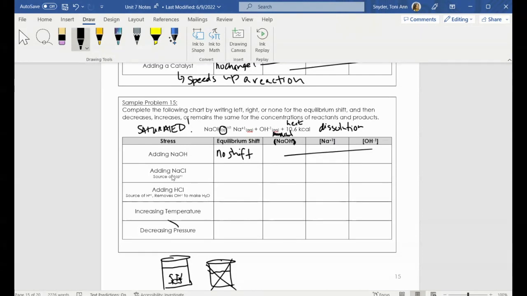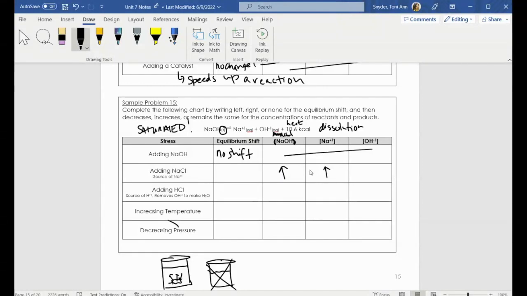Let's say I add a little bit of salt to this, right? And we know salt dissociates very well. So salt is a source of sodium ions. So if I add some salt and therefore I'm adding sodium ions, the more sodium ions I have, the more sodium hydroxide solid I can produce. The reason why this is affected is because I could change the concentration of an aqueous species. This I cannot change the concentration of, but this I can. So if I'm adding some sodium ions, I can make more solid sodium hydroxide.